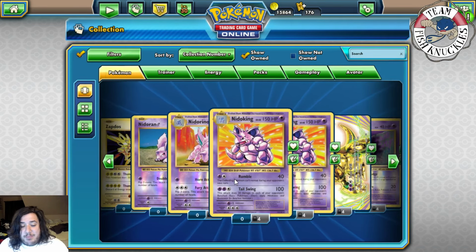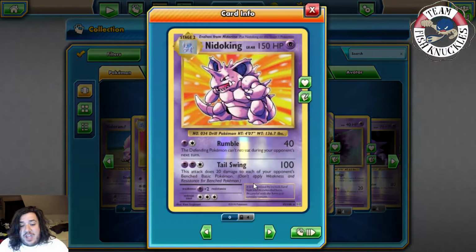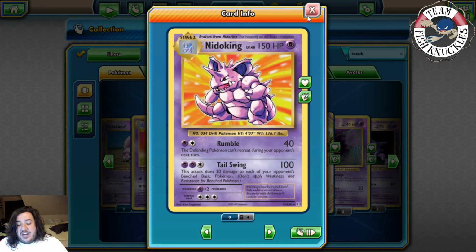But next up is going to be the boy, the king himself, Nidoking. Rumble 40, can't retreat, Tail Swing 100. This attack does 20 damage to each of your opponent's benched basic Pokemon. Don't apply weakness and resistance. So it's actually a decent attacker, but needs 3 energies once again. Pretty hard to do, but 150 HP. He can live for a second, but the setting up is gonna be the hard part.